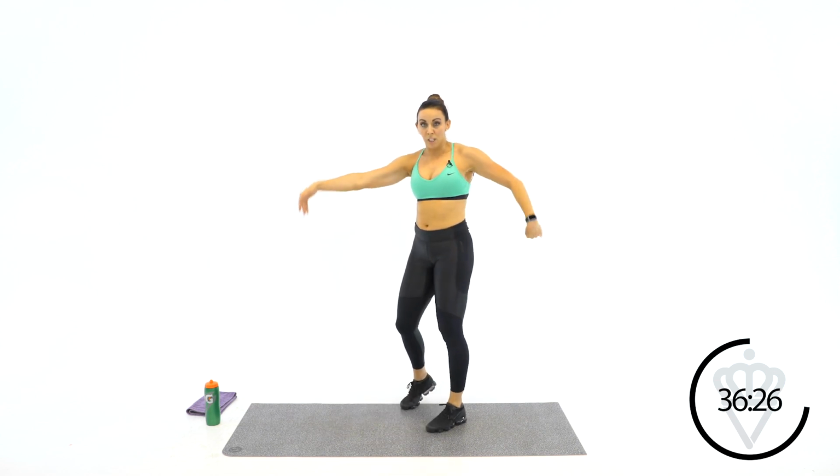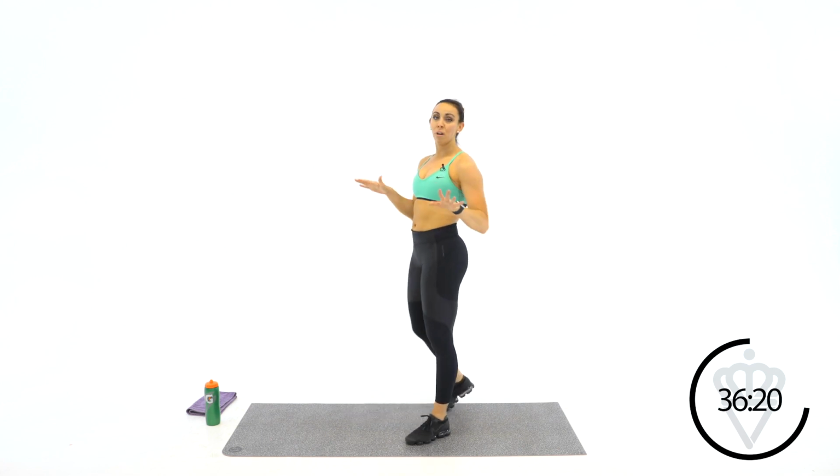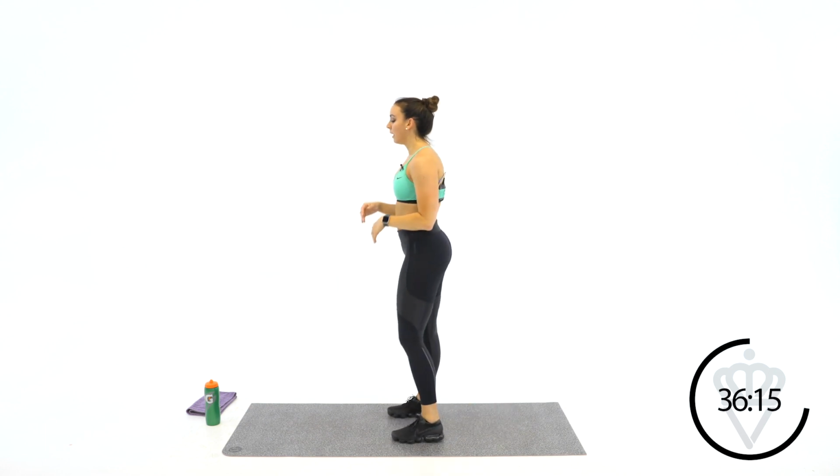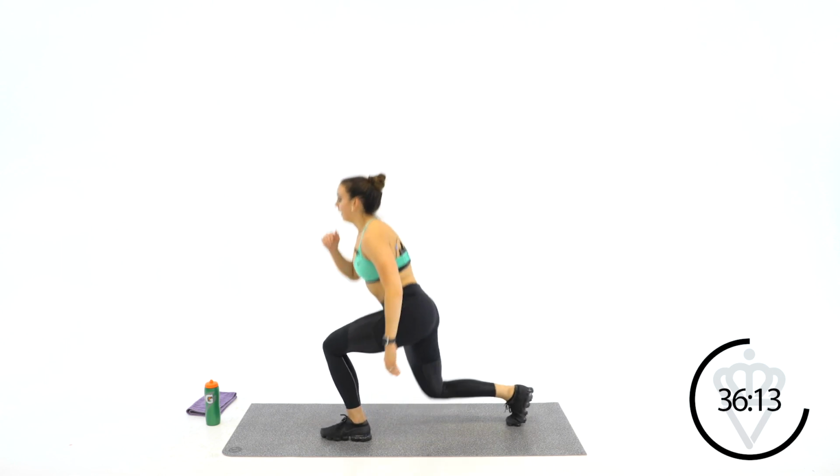So if you wanna skip that little pause in the middle, just go lunge, lunge. That's okay too. If you don't wanna do the hop, just take it into lunges, okay? Don't do the hop. So wherever you're at on that scale, let's go. Two, one. Here we go. Split and up.